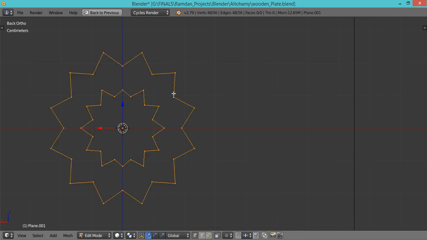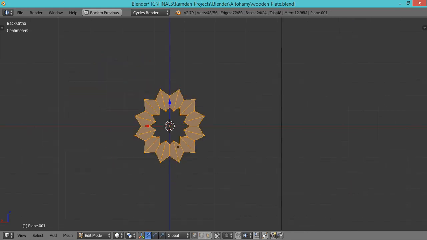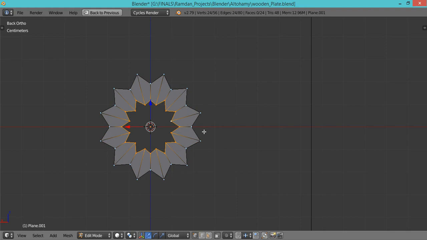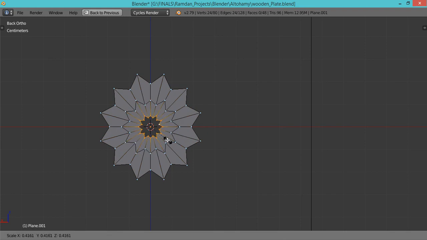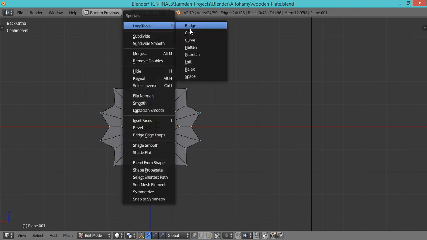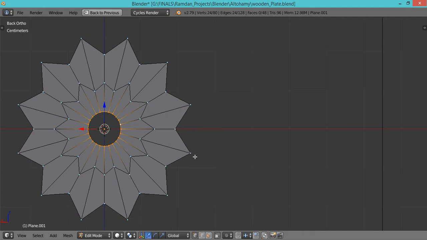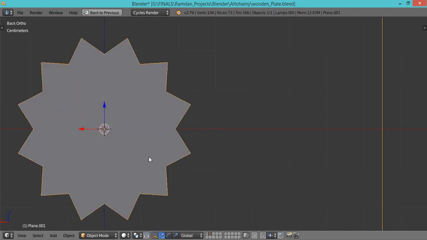I will bridge these edge loops and extrude scale, and extrude scale another time.